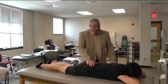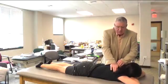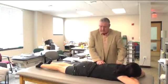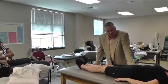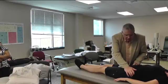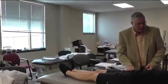Okay. I'm going to spring up in the thoracic. And I'm not finding that restriction. I'm on the ribs now. Again, not finding it. Let's have you lie on your back, please. So here's posterior rotation. And here's side glide. So the structure is more mobile now.